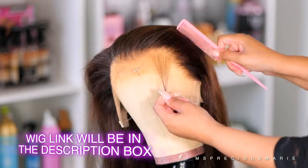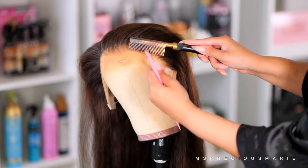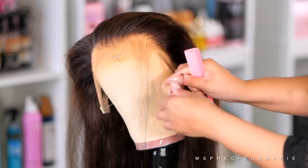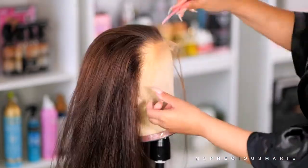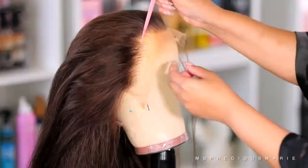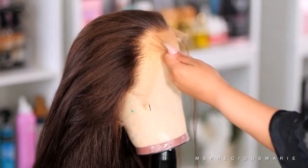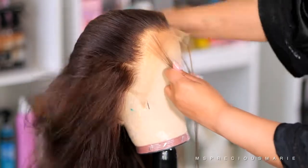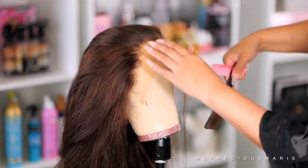Now for this type of style, you can correct me if I'm wrong, I feel like a little bit of edges will make it look more natural. It's just up to your preference. If you don't want to, you can skip past this part. However, I like just a little bit of wispy baby hairs around my wig, especially when the hairline is going to be pulled completely back, because I don't like the square look of the hairline, if that makes sense. So that's what I'm doing. I'm taking just little sections of hair out around the hairline and using my hot comb to lay it down.